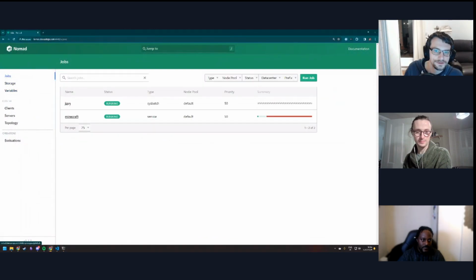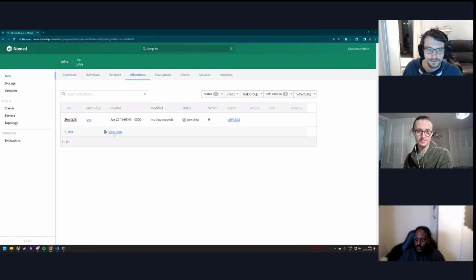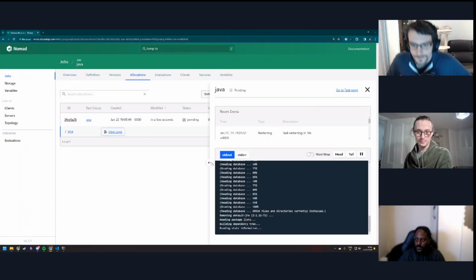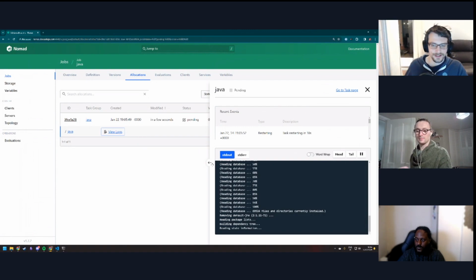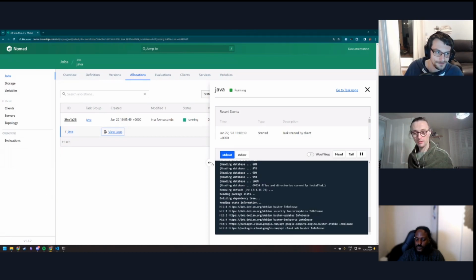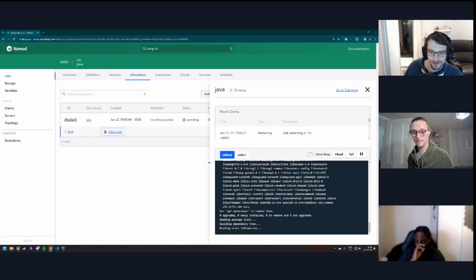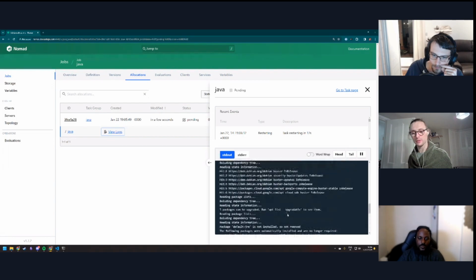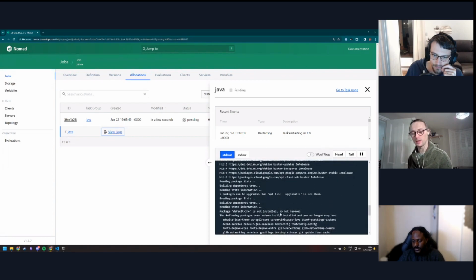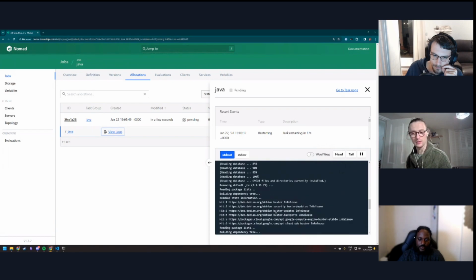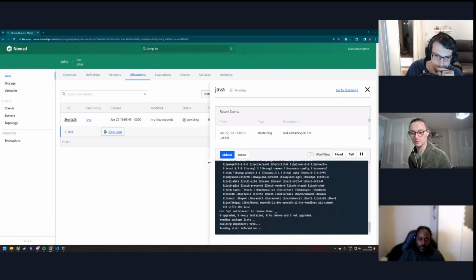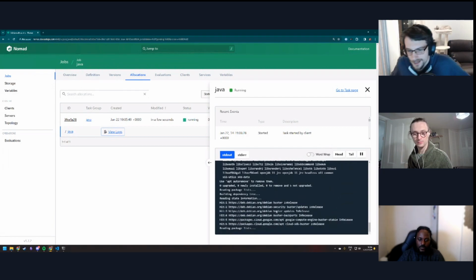Let's navigate jobs, Java, pending, view logs. So we'll hopefully remove the old stuff, install the new stuff. I suppose this is the problem with not using something like Ansible. Well, I suppose Ansible is idempotent in itself anyway, but it wouldn't remove. I guess if you specify a different version of the same package, it would remove the old one, put the new one in. Yeah, this is a different package, which is why it's not.